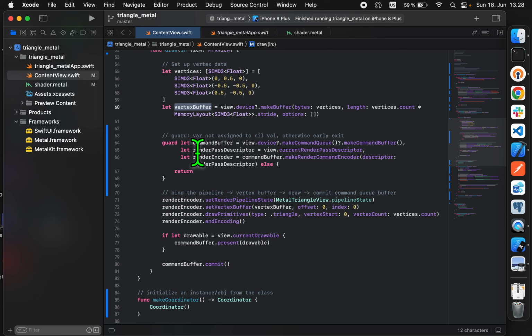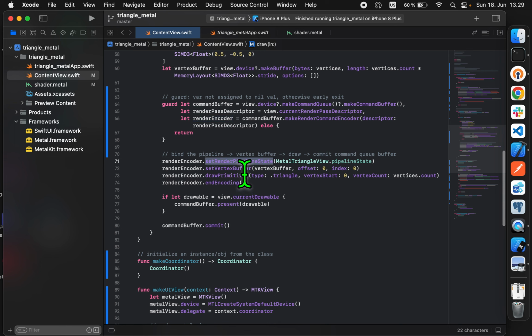And then we define other variables that are related with our values. For the command rendering, the guard is to make sure all these variables are not assigned to nil values. So we have the command buffer, this descriptor, and the encoder.